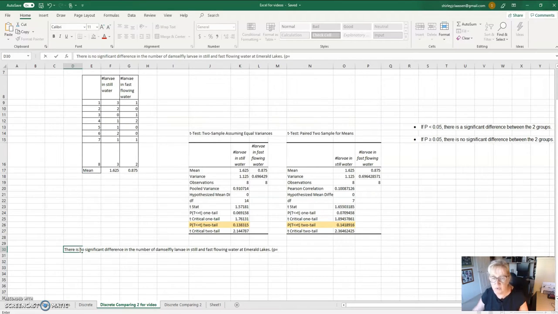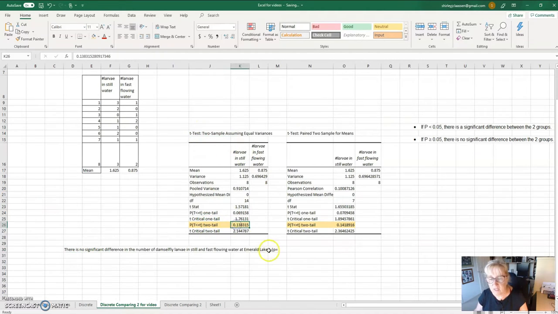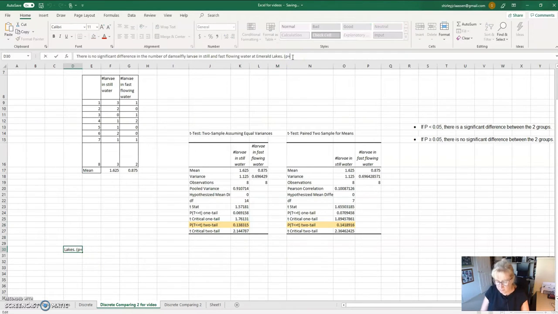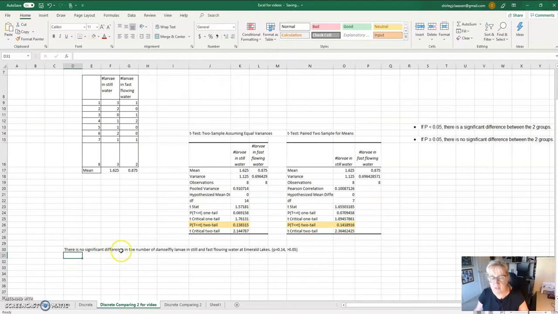I am going to use this one here, so this p-value there, P equals 0.14. I'm going to round it up. And we need to say which is greater than 0.05. We have now justified why we're saying there is no significant difference.